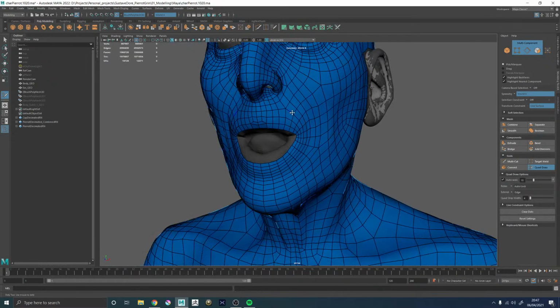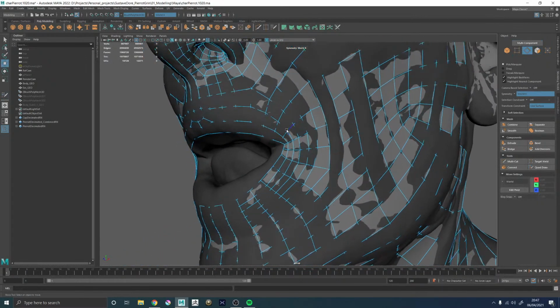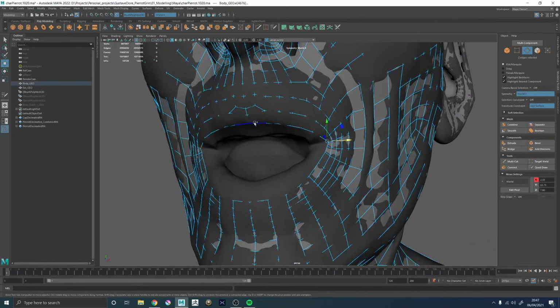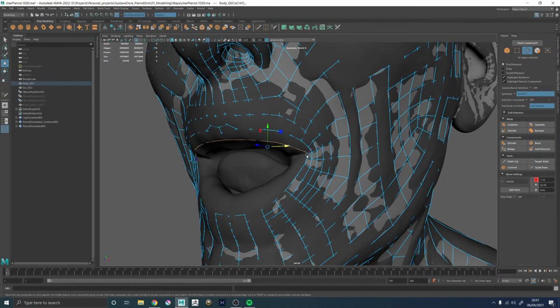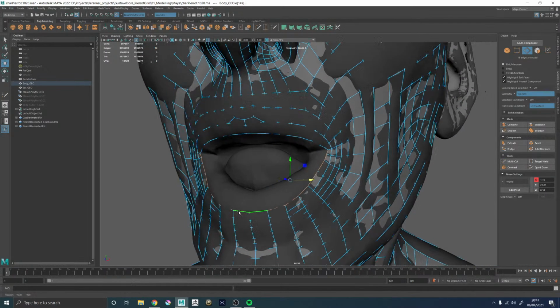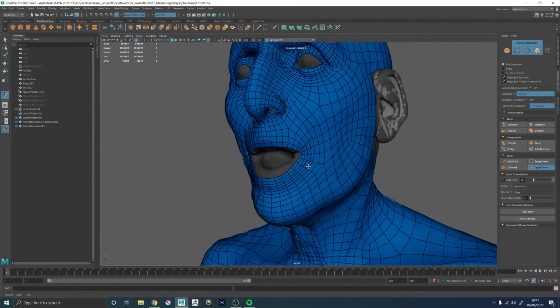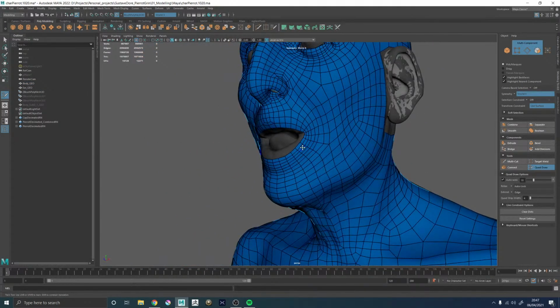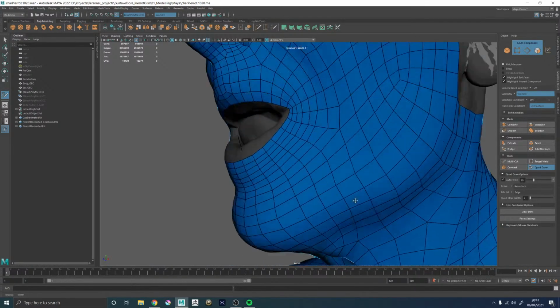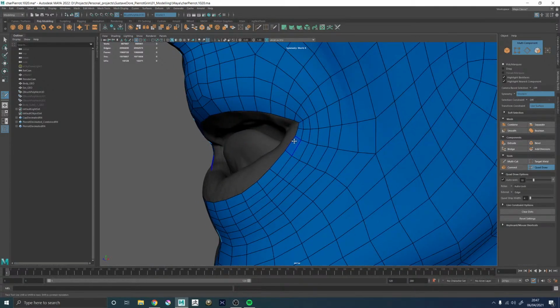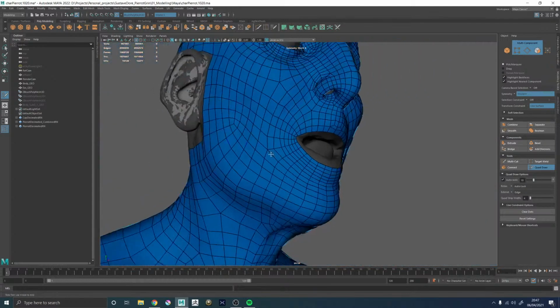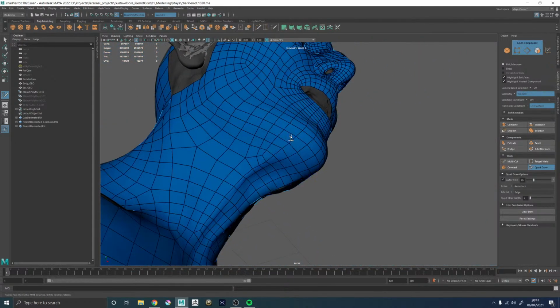So how many loops are on top? Because I'm going to need to match this up. So I need from there to there, which is 16. So we need the bottom to be 16. And it is 16. Nice. I guess the reason it's stretched out is because it's an open mouth, right? So that's a really satisfying number as well.